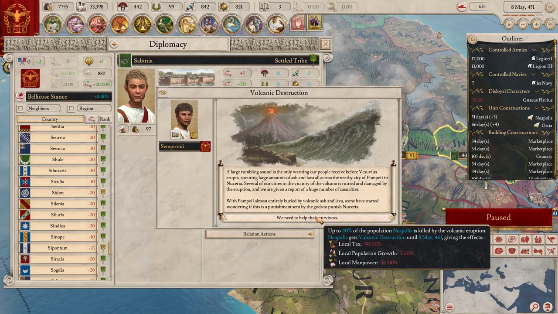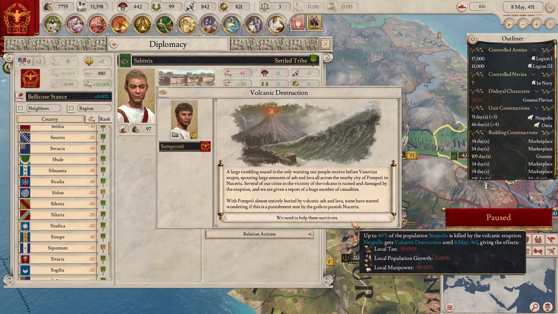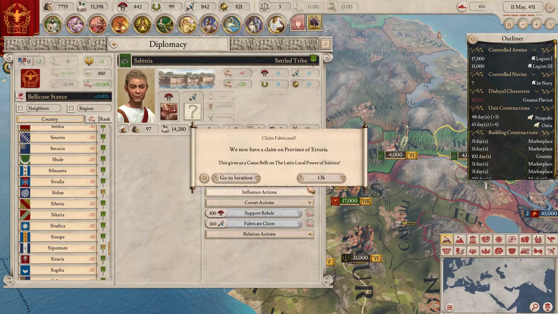Volcanic destruction. A large rumbling sound is the only warning our people receive before Vesuvius erupts, spouting large amounts of ash and lava all across the nearby city of Pompeii in Nuceria. Several of our cities in the vicinity of the volcano are ruined and damaged by the eruption. And we are given a report of a huge number of casualties, with Pompeii almost entirely buried by volcanic ash and lava. Some have started wondering if this is a punishment sent by the gods. Of course, we gotta help the survivors.